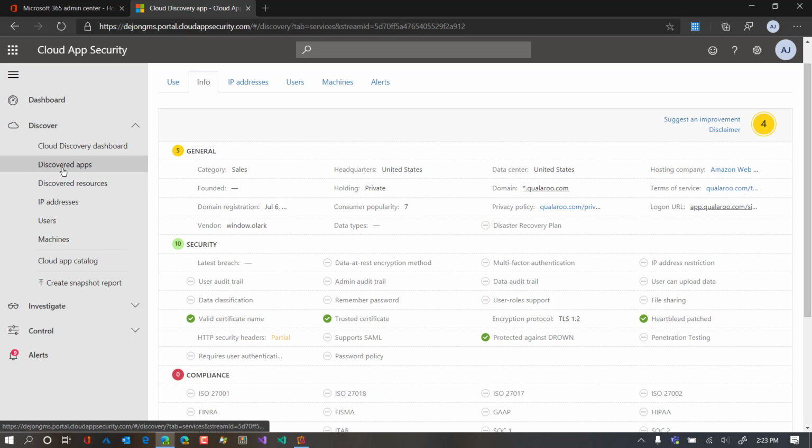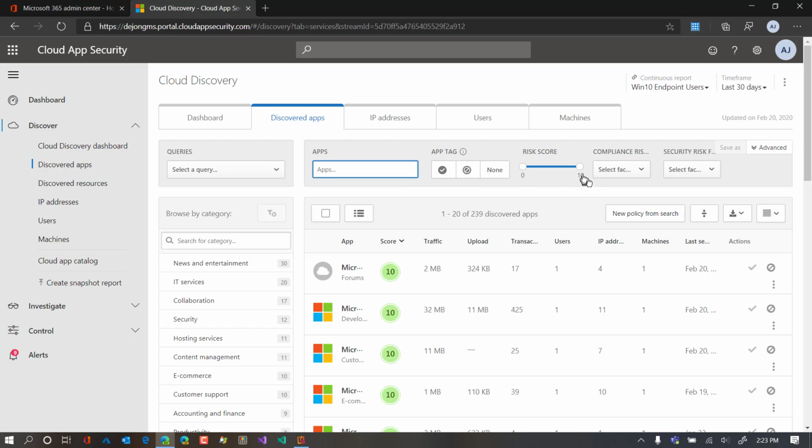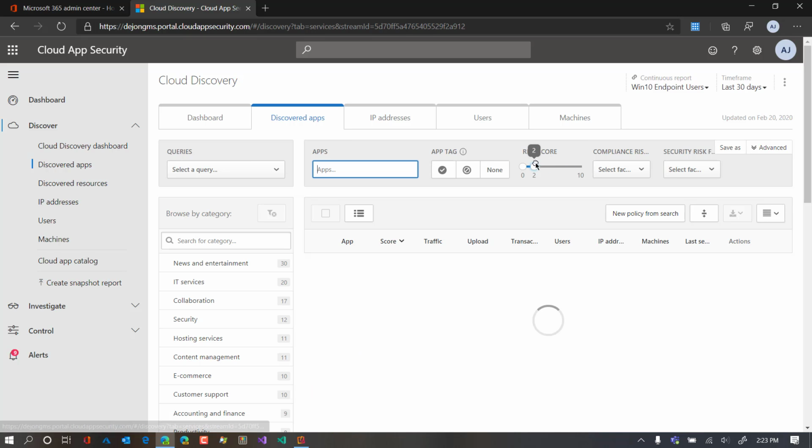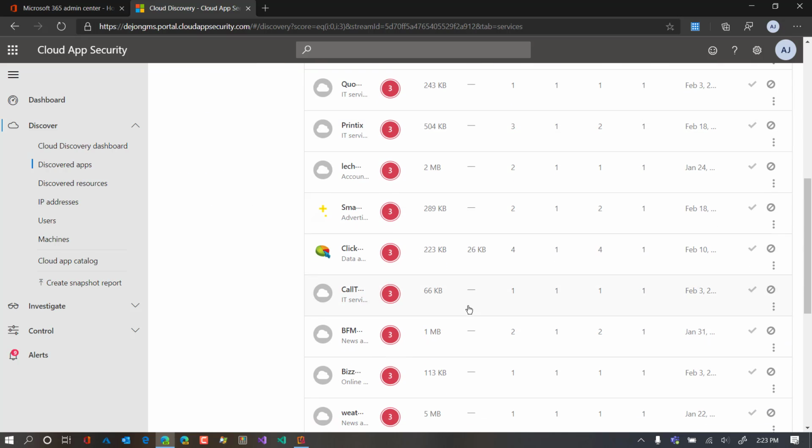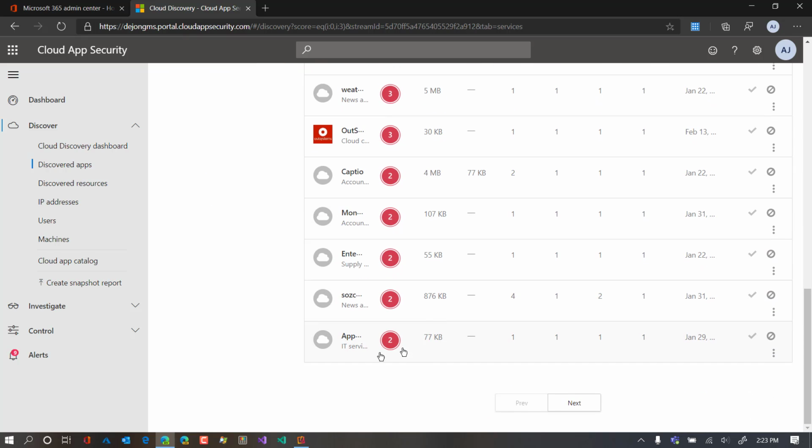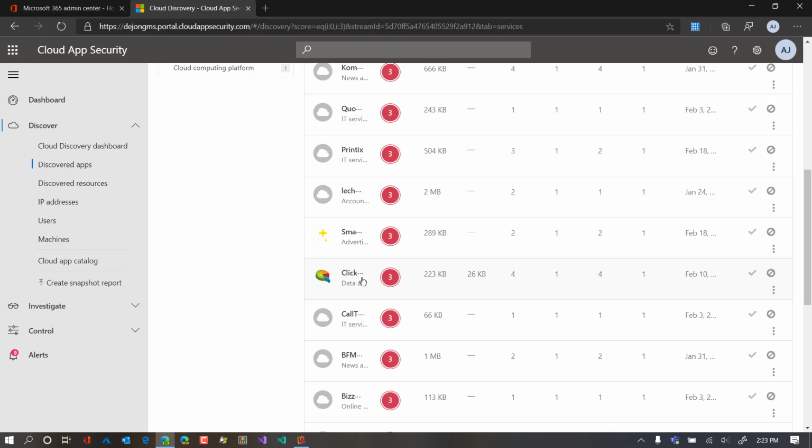Now, with the discovered application list, you can then also go and find out the worst applications that your users could be using. So if I scroll this all the way to, for example, a 3 or less, you could see there are quite a few applications that score very low when it comes to security. Now, the funny part is, I didn't even know that I was using these applications.